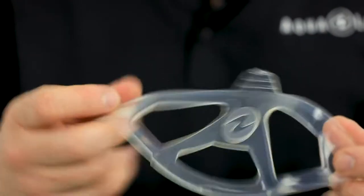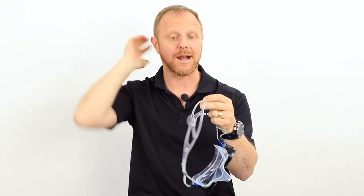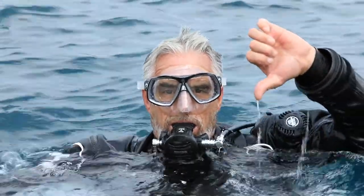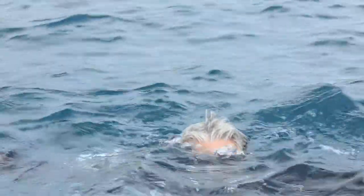Talking about the strap, it's a very good feature and easy to put on. The strap is tied together so it always stays behind your head correctly. This silicone strap makes sure that it always stays behind your head and keeps your mask on your face properly at all times.